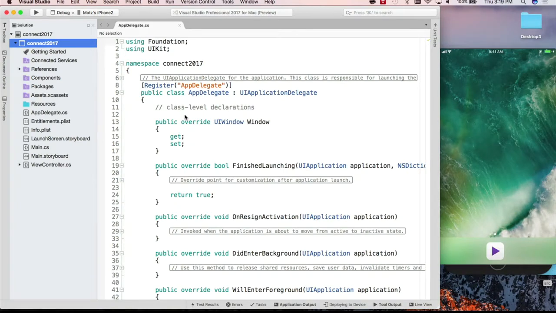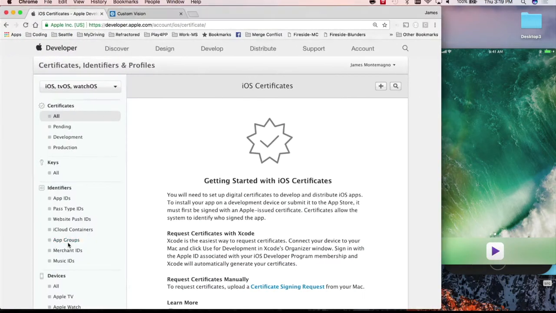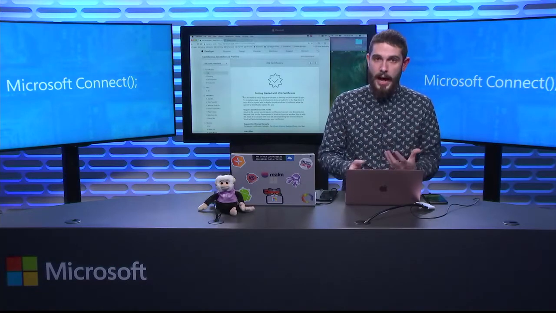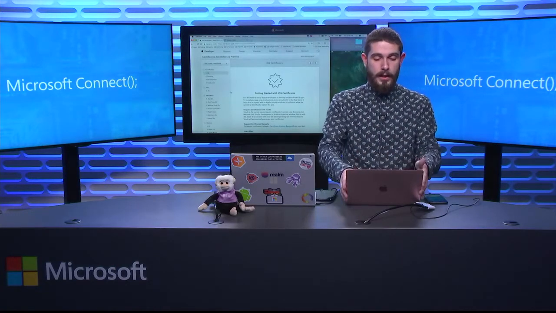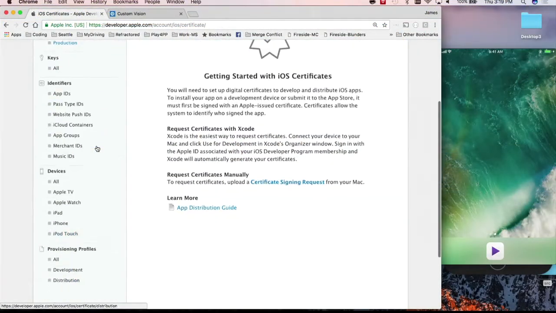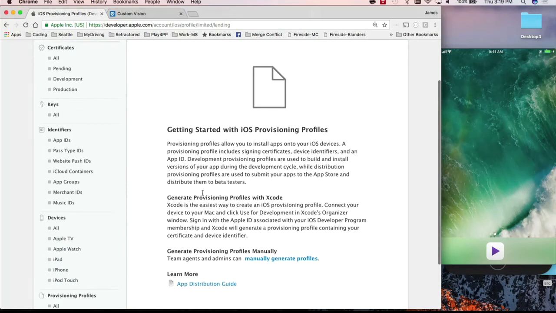So what I'm able to do is show you my machine setup. And the first thing I'm going to do is talk about certs and provisioning profiles. A certificate means that this machine is certified to essentially sign applications. So that's the first part. Think of my Mac as the certifier of the app. And then we have provisioning profiles. A provisioning profile says this set of devices for development or for the App Store can be signed with this certificate. So there's multiple things that you need to install.